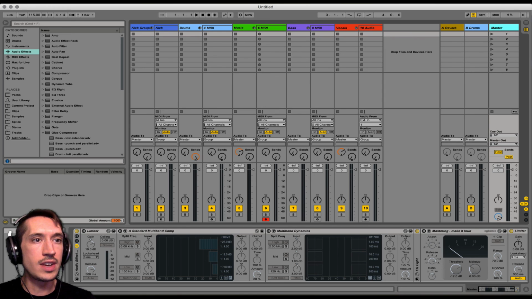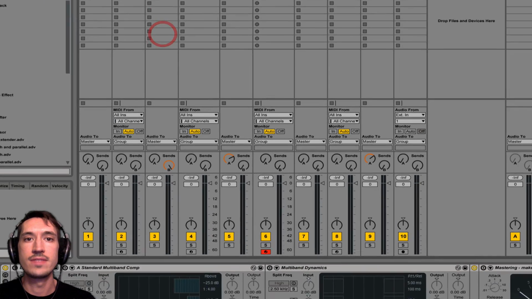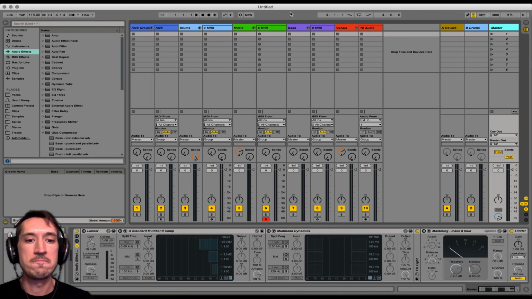So don't forget, in preferences, file folder, save default set, save current set as default, save. Next time you want to get started, it'll all be ready to go for you, speeding up that workflow and making you as productive as possible, just getting everything out of the way and letting you be creative.